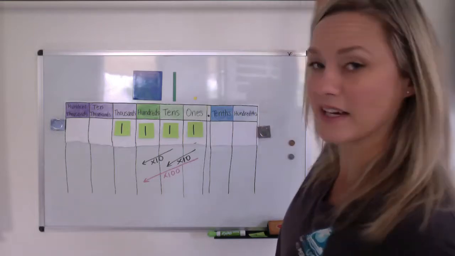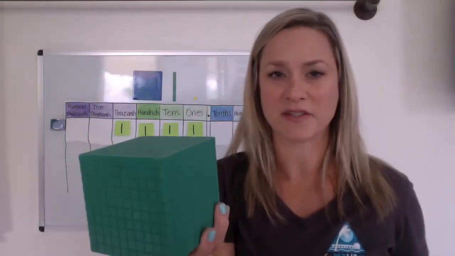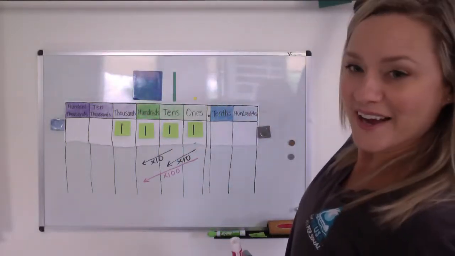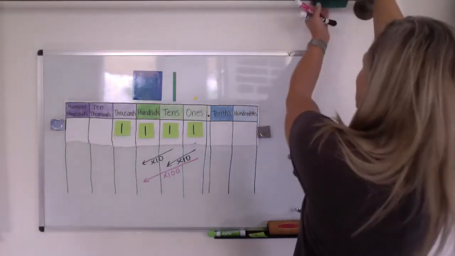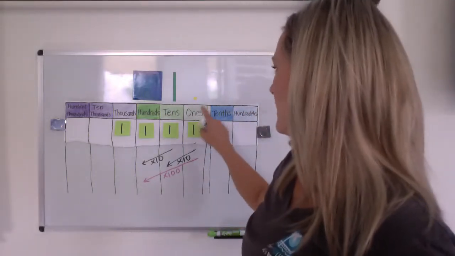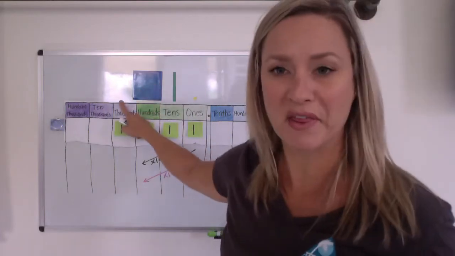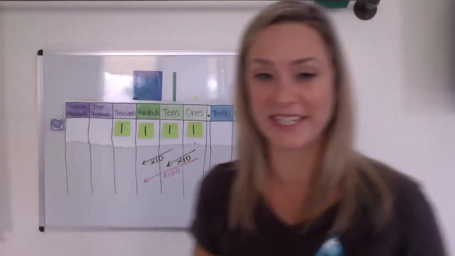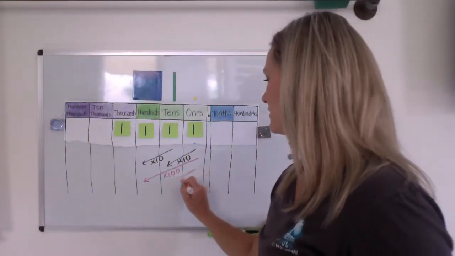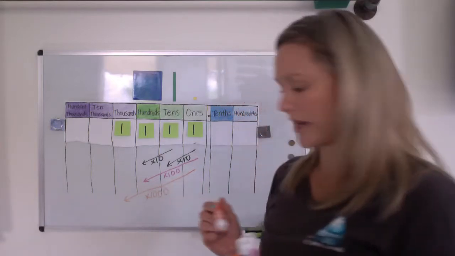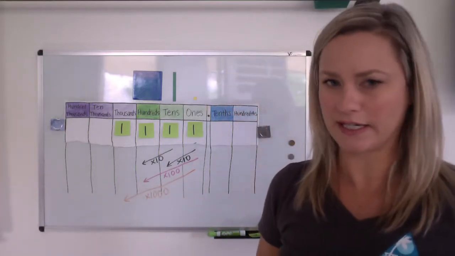How many? Ooh, I have 1,000 right here. So this is my 1,000 cube, right? That would go right here in this column, but it's not magnetic, so up it goes. Don't want it to fall. Okay, so if I had this and I wanted to turn it into my thousands, I would need how many of them? Well, you probably guessed it. You would need 1,000.